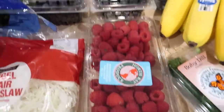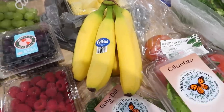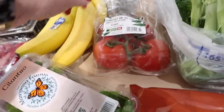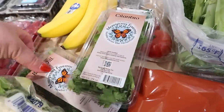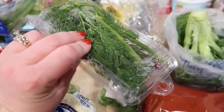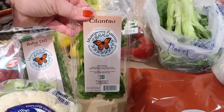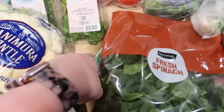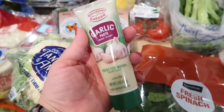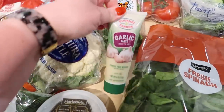I got some raspberries, two containers of blueberries, and some green grapes. I got some bananas because we were all out of those. Some tomatoes on the vine — I always buy these every week, usually to keep on hand for sandwiches, salads, tacos, whatever. I got some baby dill because I want to make some tzatziki sauce — I may make some chicken shawarma this week. And then I got some cilantro for the pico, some garlic. I really like using this, especially when I have recipes that call for a lot of garlic; it makes it easier to use than the cloves and it tastes really fresh.